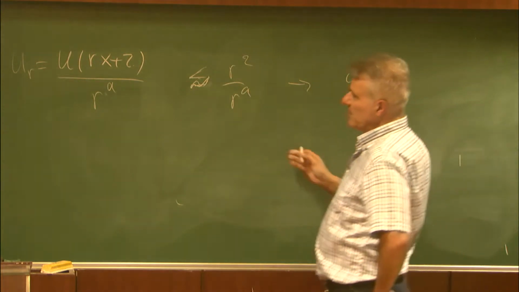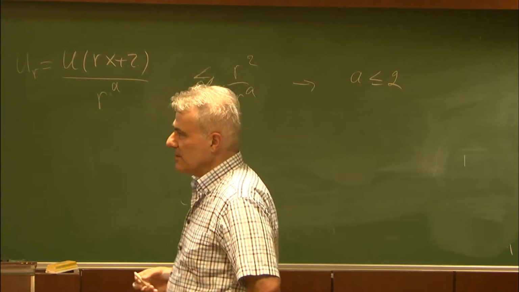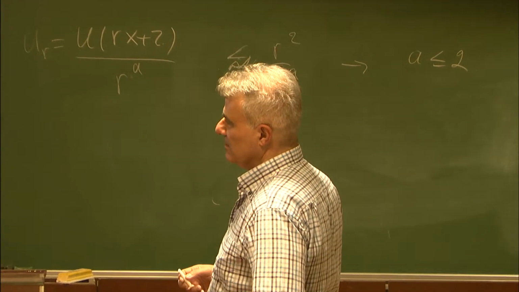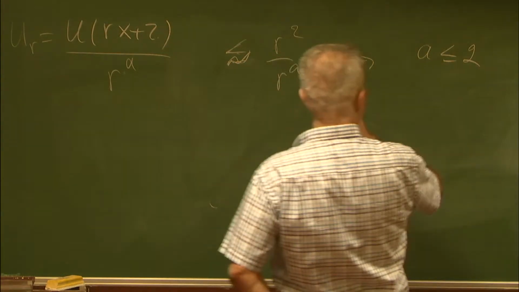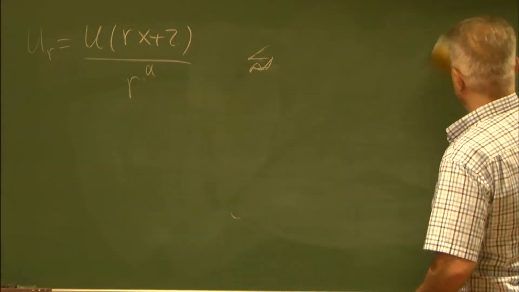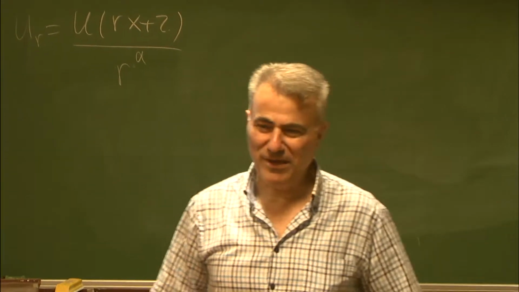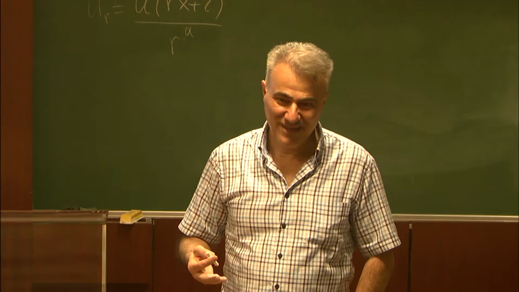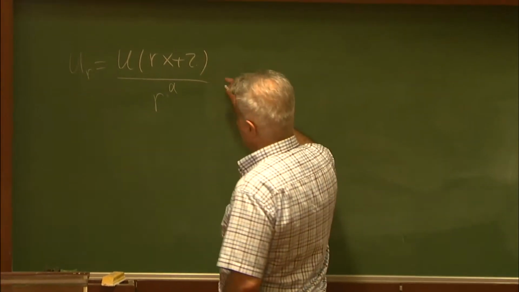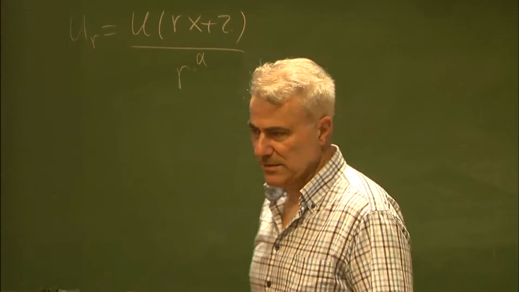So 8 is less than 2 because you can never get R3 because R3 is not so good. Sorry, I didn't say this. Yeah, it could be R3. Let me change this. It can be R to the power 3. Then I can allow A to be 3. But I don't know that. So what I have to do is to look at this and say what exactly I can do with it.